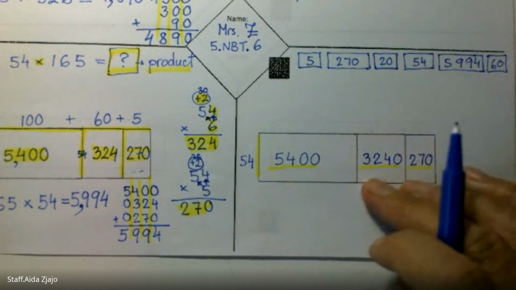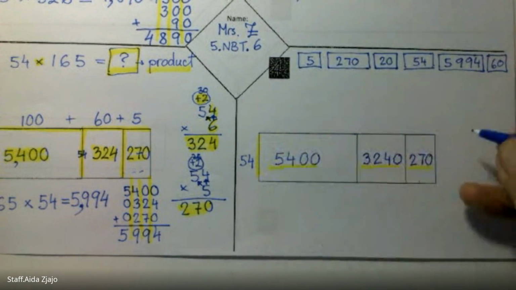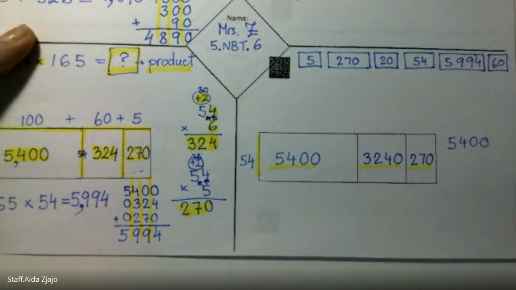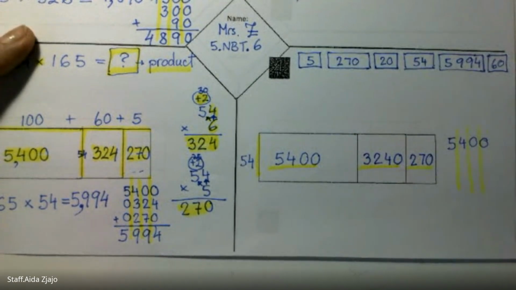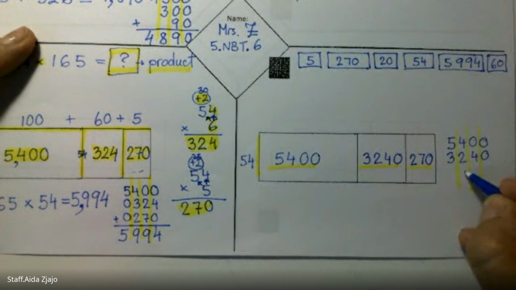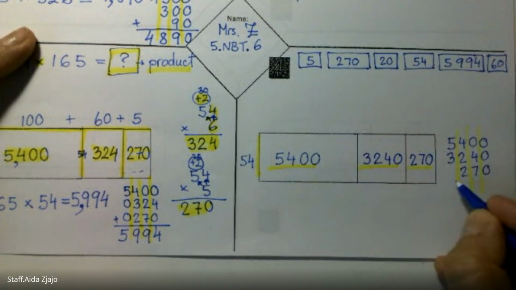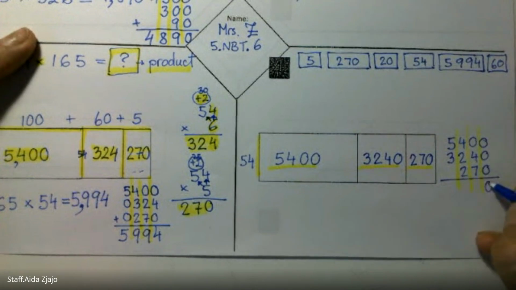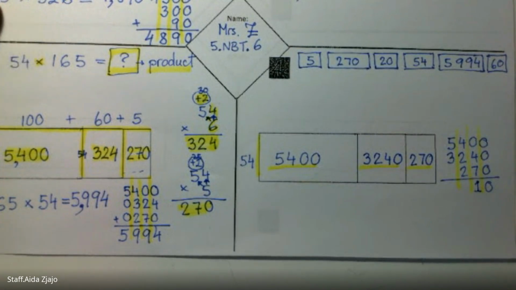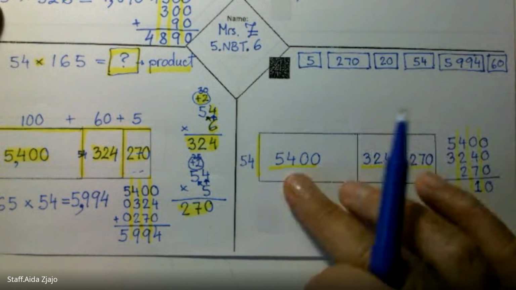So when we look, this is a division problem. The first step is to take these numbers inside and add them up, so we know what our dividend is. 3,240 and 270. When we add them up, we get 4 and 7 is 11. Did I mess up with that? Okay, hold on.